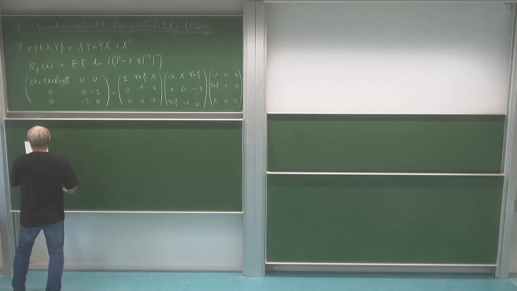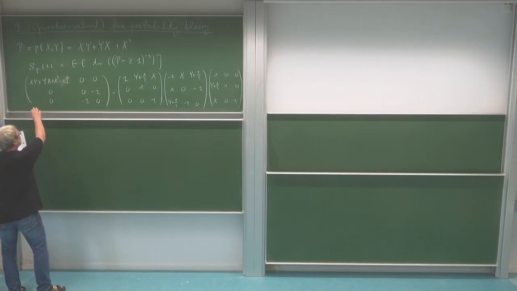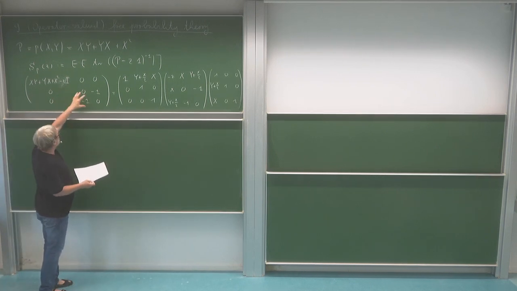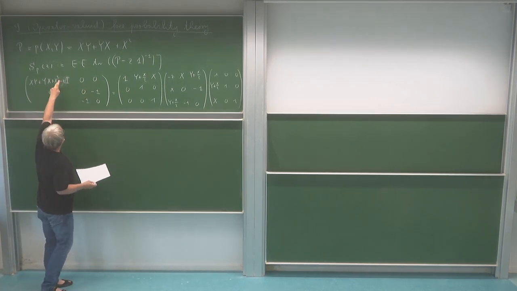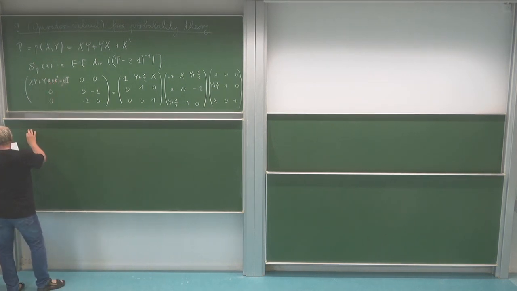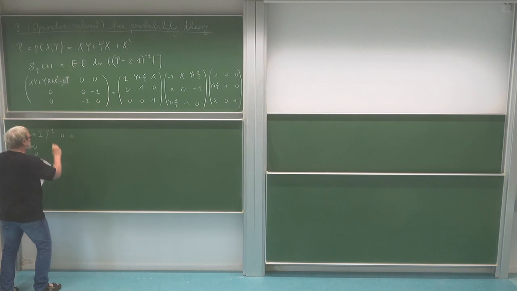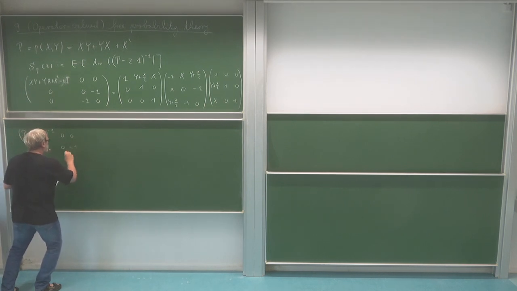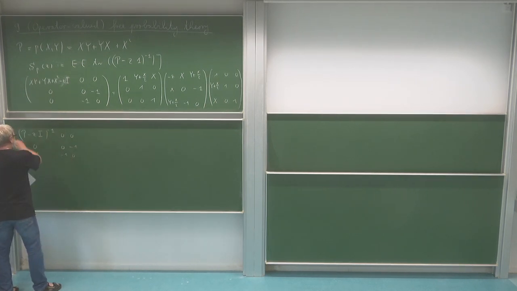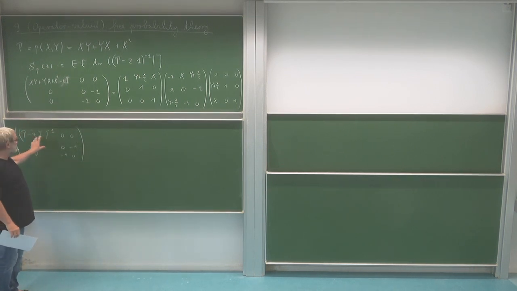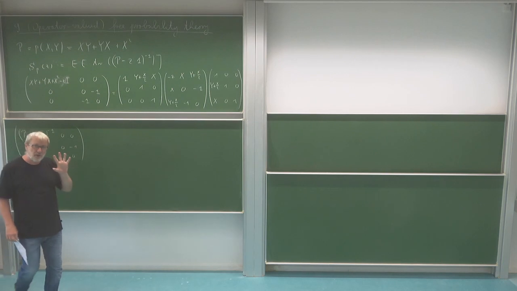So let me take the inverse of this. And this, of course, is very simple. The inverse of this guy is itself, and the inverse of this is exactly what I want. So what I get here is (P minus z times the identity) inverse, and then 0, 0, 0, 0. And the inverse of this 2 by 2 matrix is just itself. So the inverse of this is just this guy, and this guy contains what I'm interested in as a 1, 1 entry.